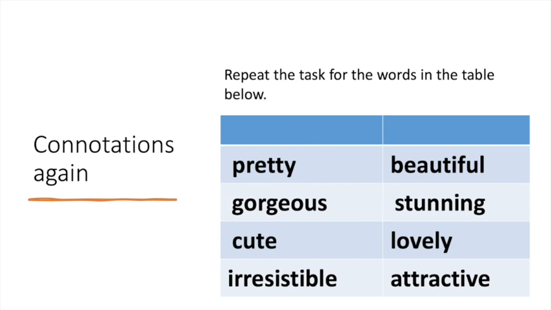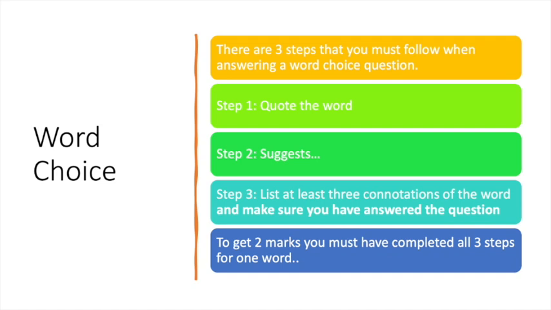Some of them are maybe more complimentary than others. Which words would you most likely to be called? Or which words do you think are most impressive? Now, hopefully you should have an understanding of the difference between denotation and connotation. If you're not sure, maybe go back and have another look at the previous examples again.